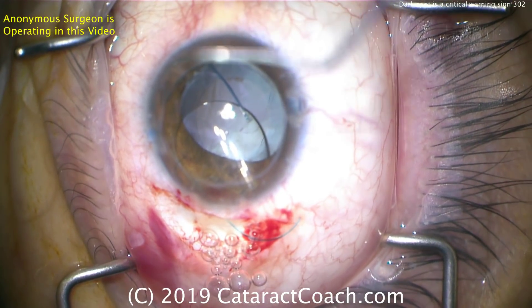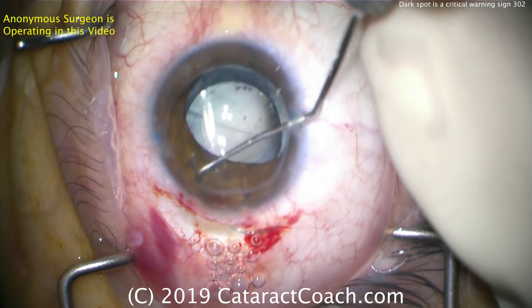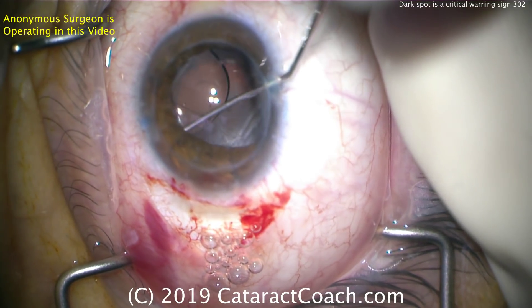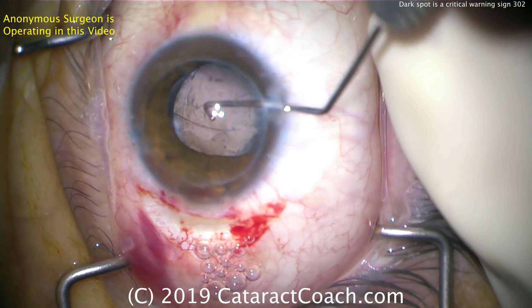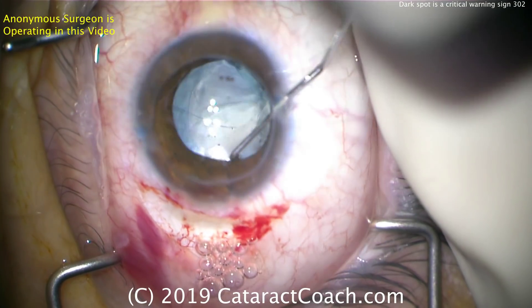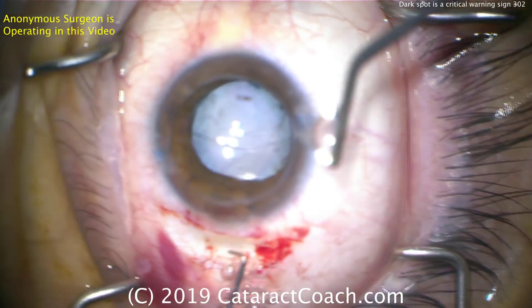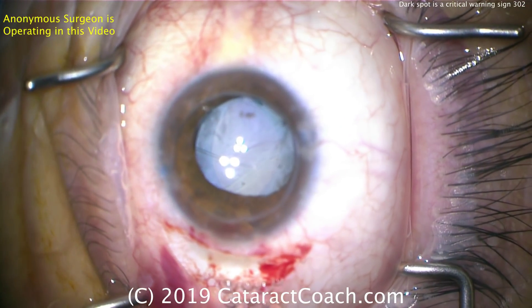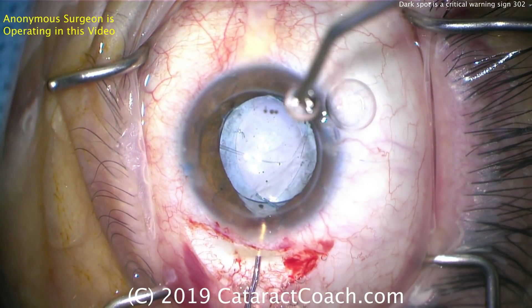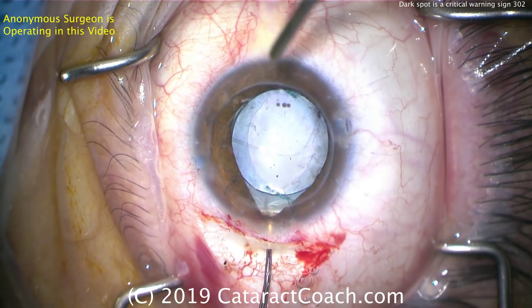Excellent. Now it's time to get that lens positioned. If you are going to send this patient to your vitreoretinal colleague for a pars plana vitrectomy and pars plana lensectomy, definitely clean up the anterior segment, don't leave any lens material there, and definitely put in a lens like this. If you have the support for a sulcus lens, get that sulcus lens in. That looks great — and now it looks like optic capture, which is even better. This is a very good long-term stable solution. You can see the shape of the capsulorrhexis is now rhomboid. The haptics are in the sulcus above the capsule rim, and the optic has been placed like a button through a buttonhole through the capsulorrhexis — so it's behind the anterior lens capsule. This is the optic capture technique. Beautiful result, and it will have a very nice long-term effect.